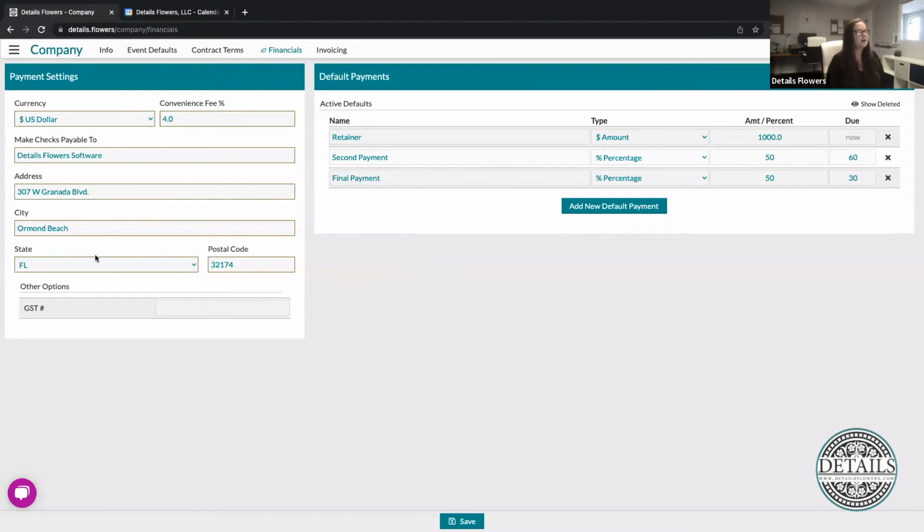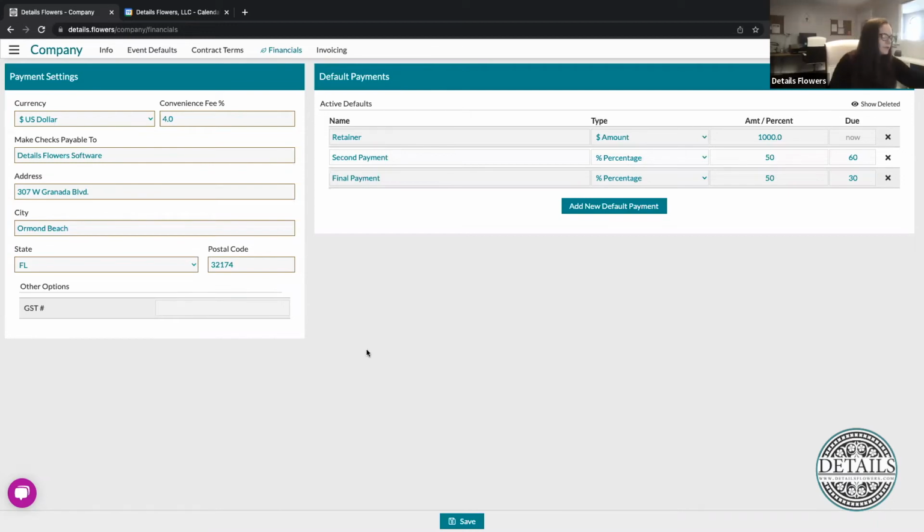Right below that is going to be an area to list out where people can send checks to. So if you take checks, I know that a lot of people do not take checks anymore, but if you do take checks, you can add that information here. It will populate onto the proposal on the summary page, which is going to be the last page there. Right below that, again, for my friends in other countries, if you have a GST number, you can enter that number in here because it's required by law that that number be visible on any of the proposals that you send out to your clients. It is also going to be on the proposal itself.